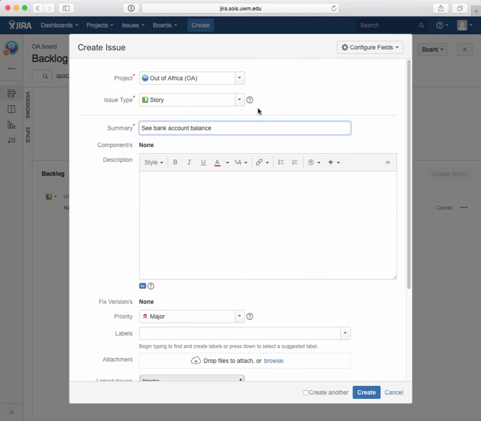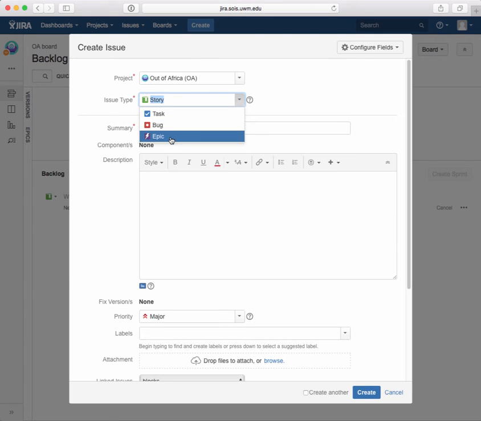Now, I'm just going to tell you that underneath in JIRA Agile and JIRA more widely, the data entity that all these things are represented as, the kind of super entity, the super class, is an issue. And so we pick the issue type. So in this part of the product, we can have a story, a task, a bug, or an epic.